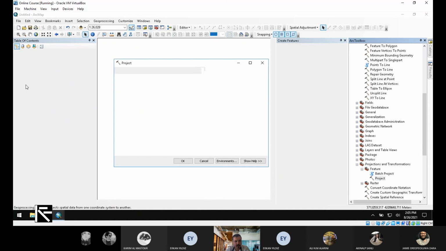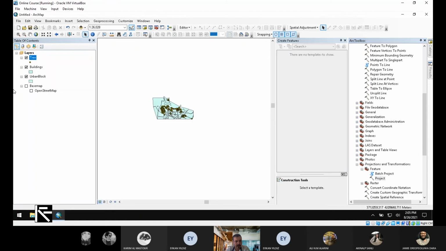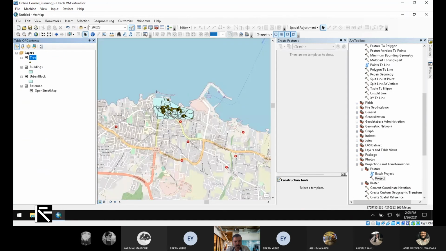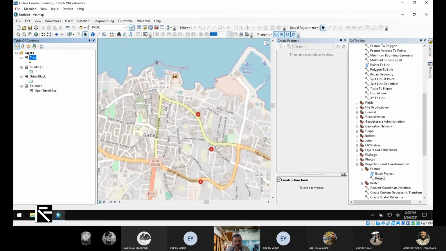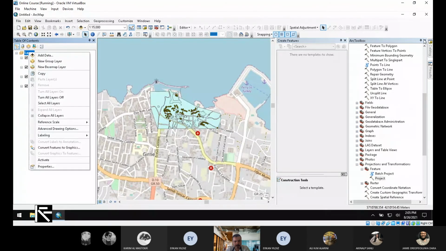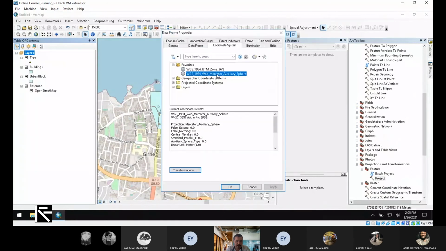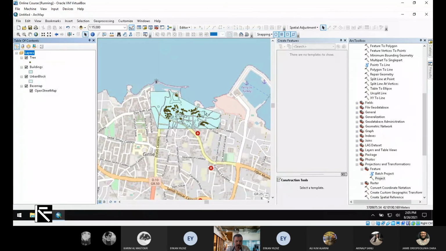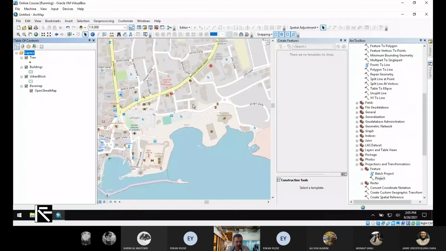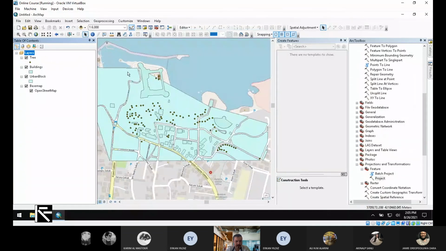And because I use the base map of the web auxiliary, my layer should be web auxiliary as well. So we are not able to change those things, so that's why I keep it as web auxiliary.